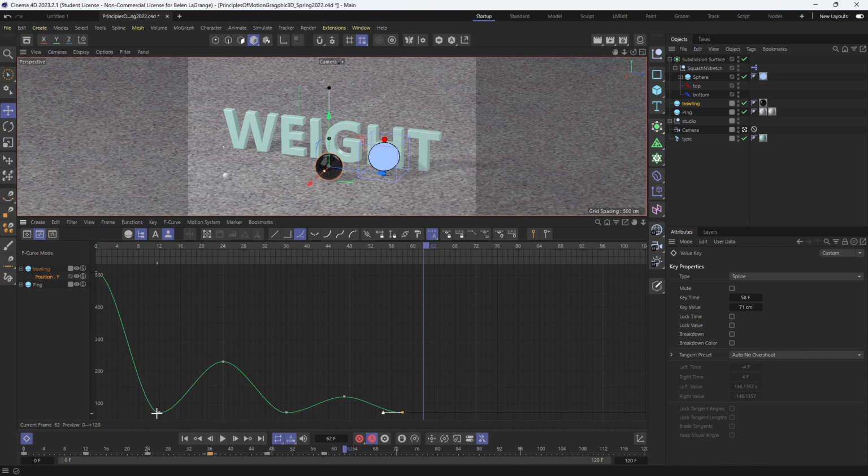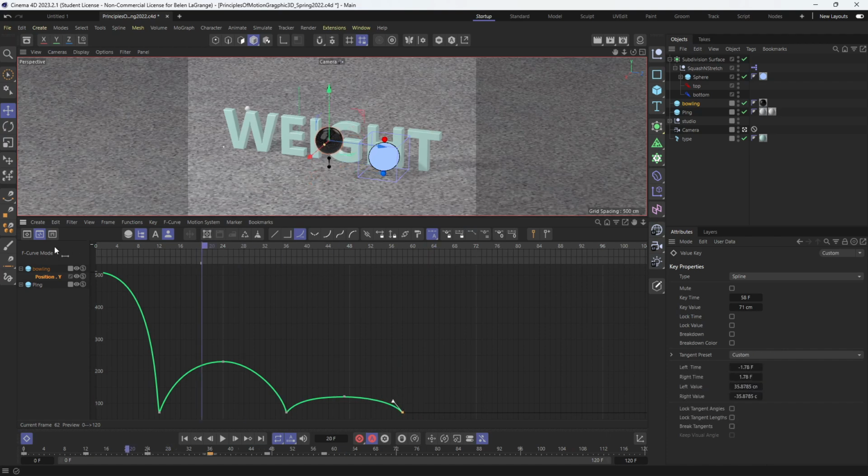Now I've got to change the curvature of my keyframes again, so I can select this one, hit B to break it if I want, and just drag these handles up like this. Drag this handle out. I want it to come straight out. Control drag. I don't want it to hover in the air too long, so I'm going to make some adjustments to the timing once I get the easing kind of worked out. So let's see what this is like.